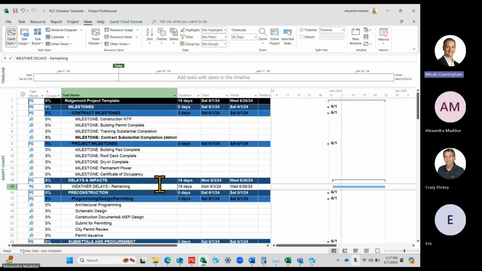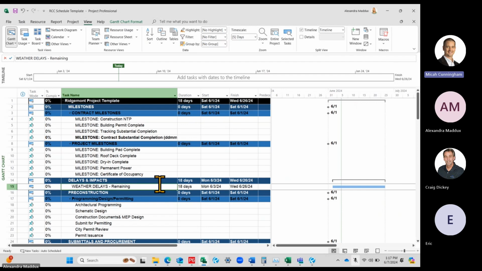As we record the days, when we record one day, we take one day off the bank. We record another day off the bank. Then if we have an excess of what's in the contract, we'll record the day but not take one from the bank, and that will increase the project schedule. That way we'll be able to show the owner, hey, these are the days that we need to recoup. We'll do that on a different line item. Every weather instance or delay will be on a new line item.